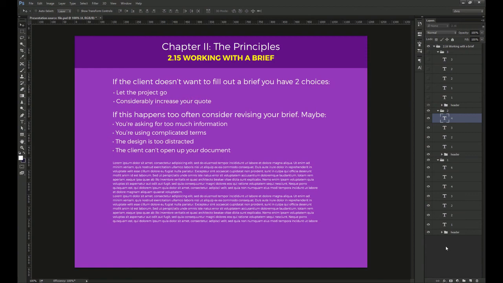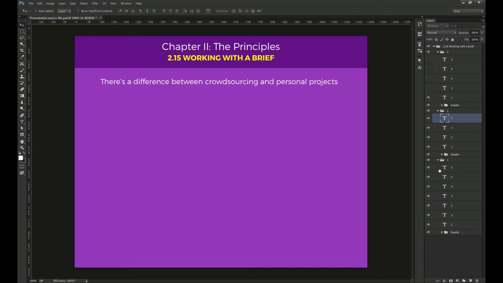You can also simply ask for feedback on your document in case you have doubts about it. Most clients will be happy to give their 2 cents about it. I also need to mention one thing. There should be a clear distinction between a brief on a crowdsourcing platform like 99 Designs, CrowdSpring or even Odesk, Freelancer.com, Elance and so on, and one-on-one briefs.